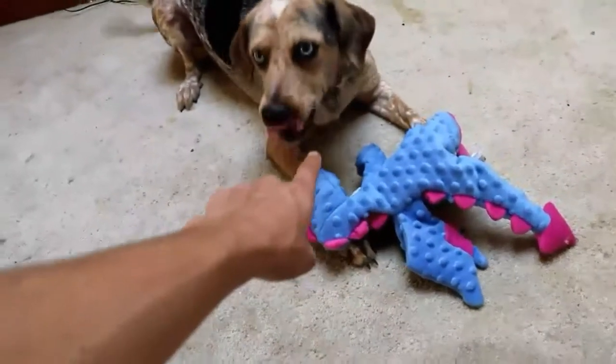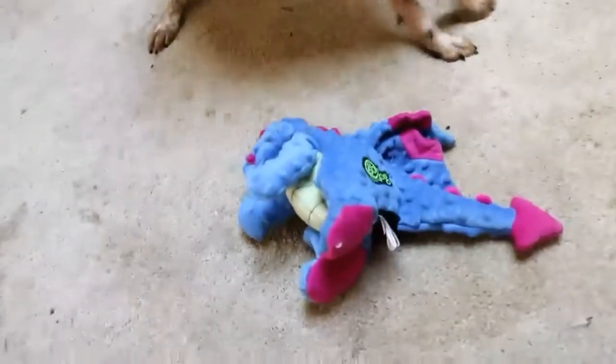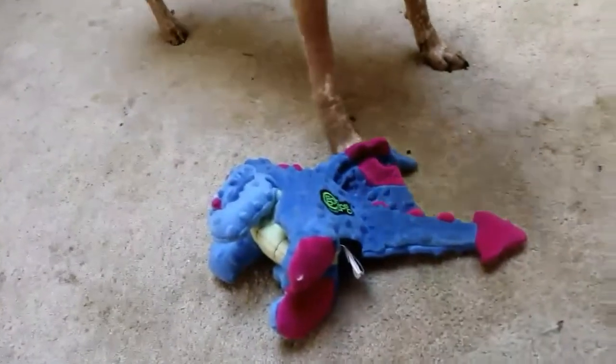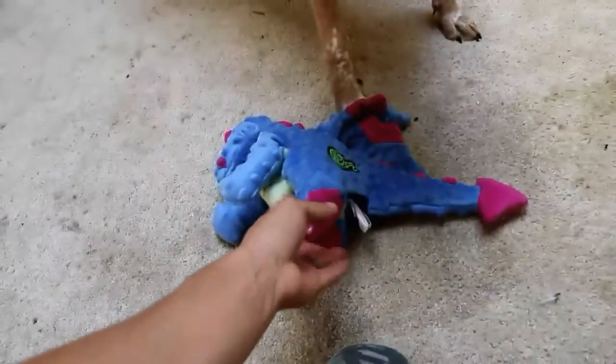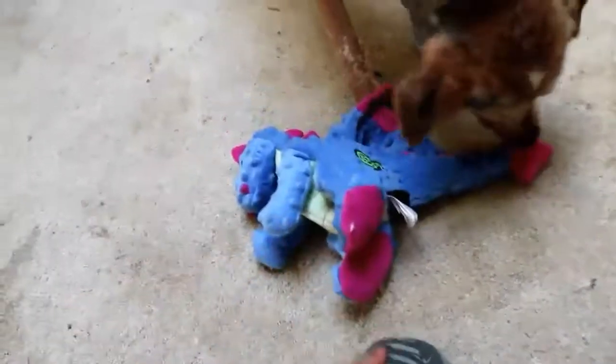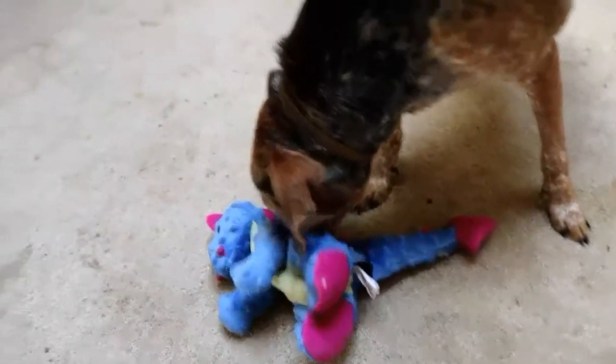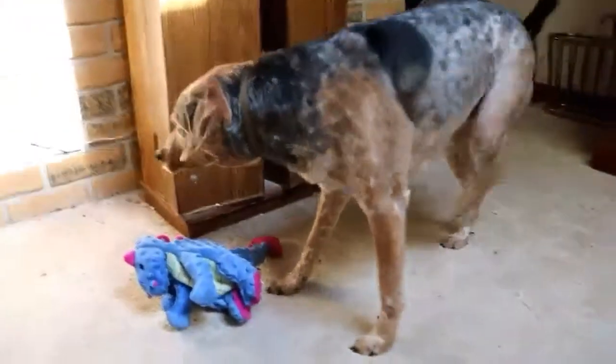So in case you guys don't know, dogs can see blue and they can see green or yellow and orange. So blue looks like blue, and yellow, orange and green look like yellow. So it's pretty cool because he can definitely see this toy. It looks bright and fun to him. But I'm gonna get going on those bow ties and I'll show you guys what's up.